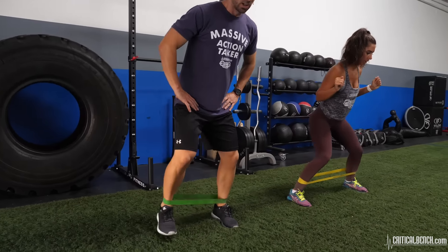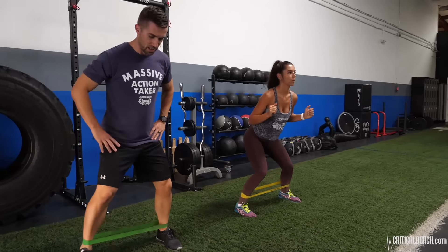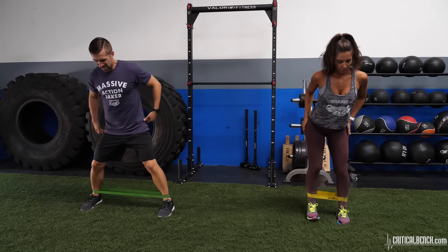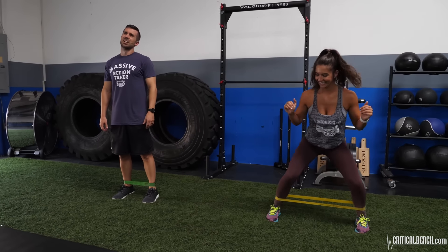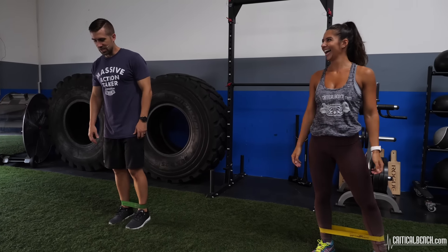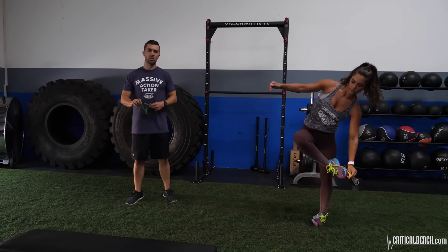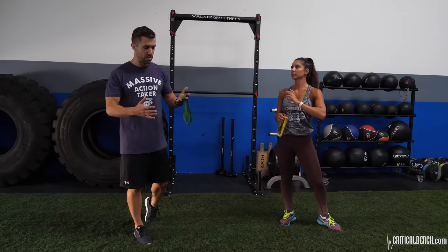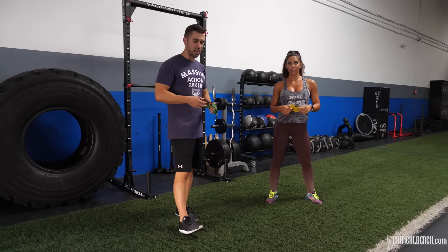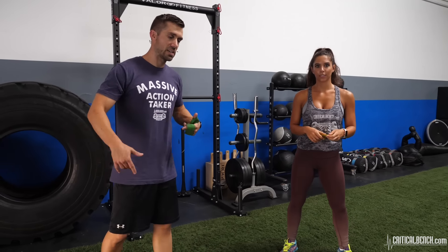This incorporates lateral movement because your glute medius is responsible for hip abduction — it means bringing the leg away from the midline of the body. That's where I feel it — that upper butt, that booty shelf right there. That burns. She could probably do these all day. Light resistance, maybe 20 to 30 steps each side — you can do this in a circuit. There are so many other types of band stepping exercises: monster walks, tippy-toe walks. I personally like this one because it's quick, it's concise, and it's good for the glute medius — it really isolates that muscle.